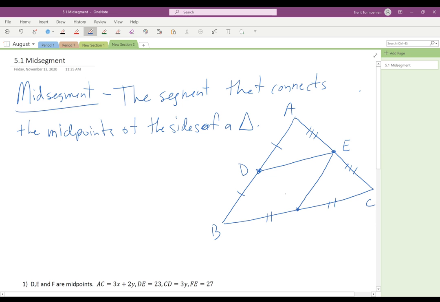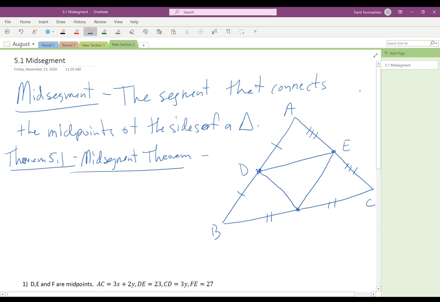And you get this picture of a triangle inside a triangle, the triangle created by the mid-segments. You could call it the mid-segment triangle if you wanted. And that is what a mid-segment looks like. And then there's a theorem about mid-segments. In our book, it's theorem 5.1. And it's called the Mid-Segment Theorem. And the nice thing about this theorem is that it is pretty intuitive.